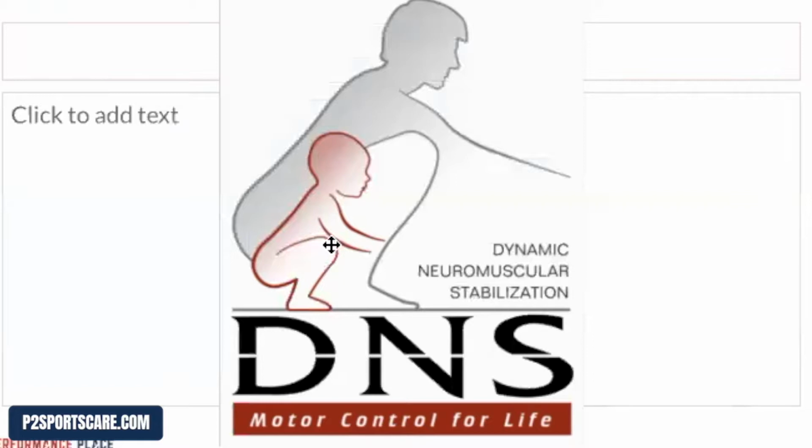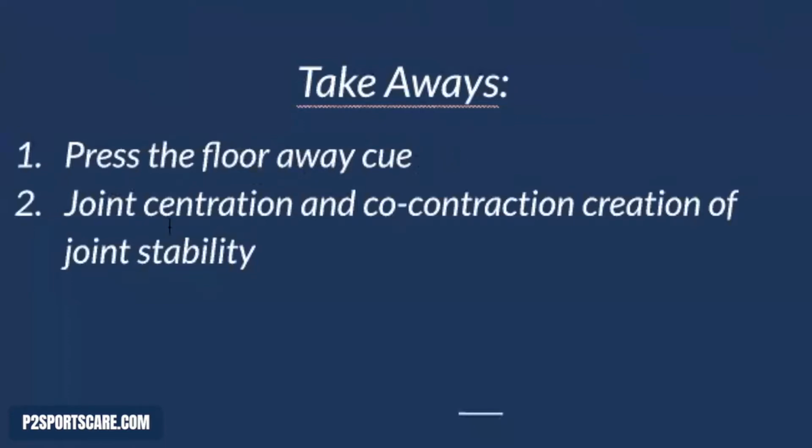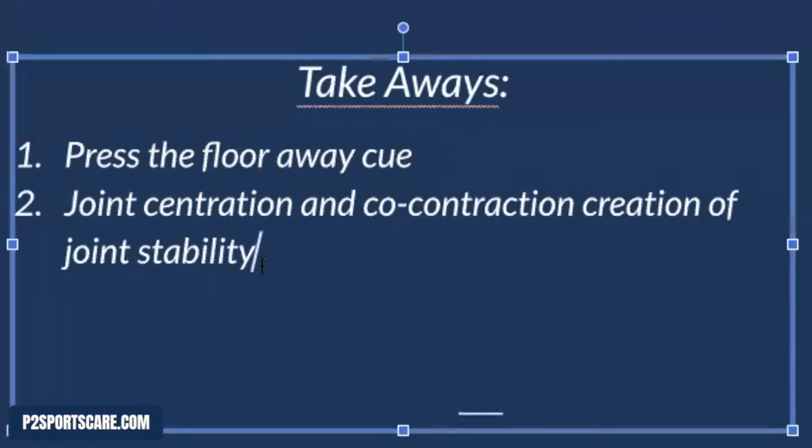And so it was a good foundation for more closed chain exercises that I like to use for a lot of people with shoulder and hip, and I guess, well, we can go even further, neck, back, and spinal cases. And so that was helpful to me. Again, the takeaway was pressing the floor away IQ, and also joint centration, co-contraction of the joint of interest. And so an example of that would be, I like to start a lot of shoulder cases with DNS-based exercises and load it a little bit. And I'll explain loading in a couple minutes here.